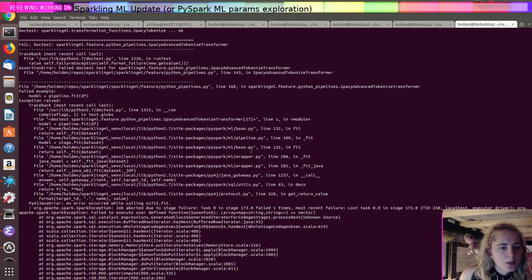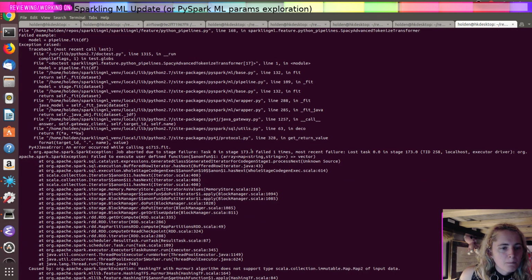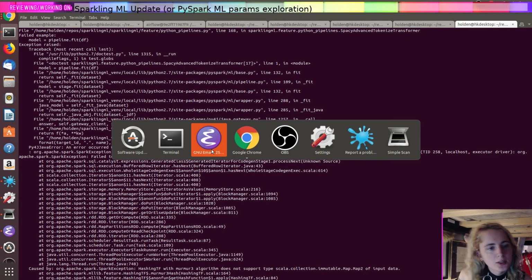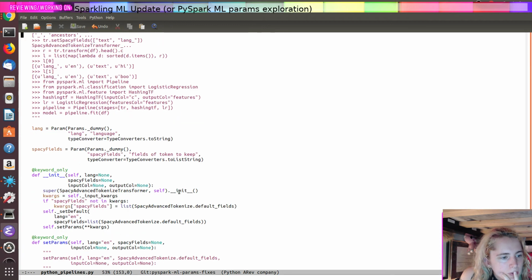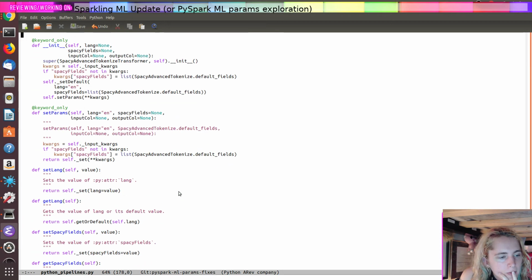But, okay, what the hell? Murmur hashed 3. This. Oh, there we go. Okay, yeah. So I think I see what's happening here. Hashing TF input column of C isn't quite going to give us the behavior that we wanted.